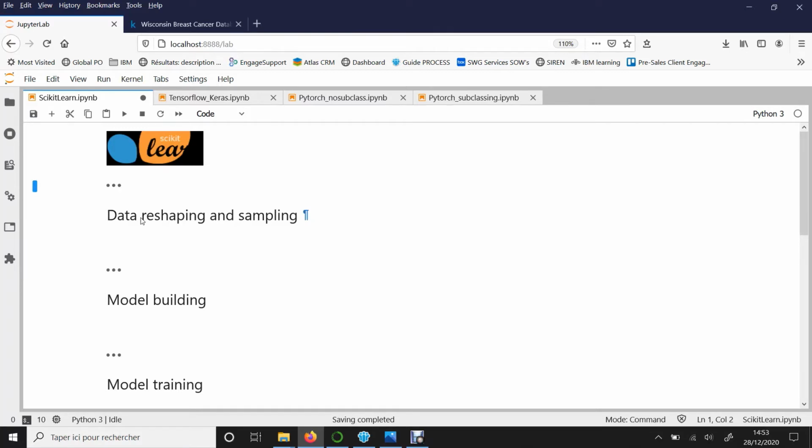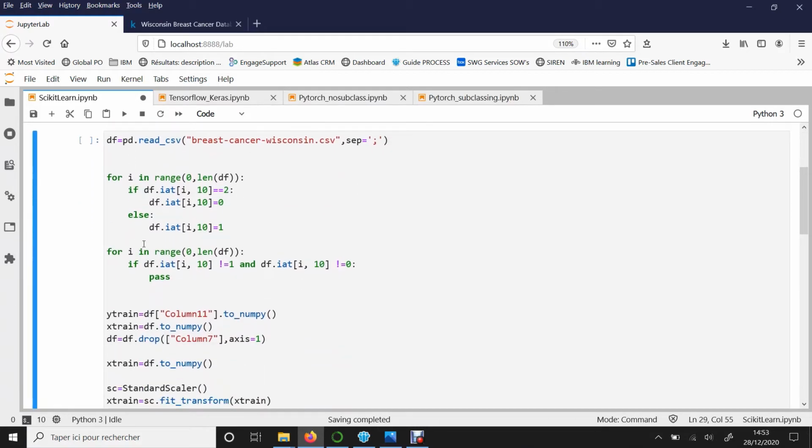The very important part to train a model is to get good data. Again, it's not the goal of this video, but here is a quick overview of what we have done for this. I have uploaded a CSV file, and then I changed the 2 to 0 and the 4 to 1 in order to get a 0 or 1 value in the one class column for the prediction, because the neural network is more accurate with this kind of normalization.